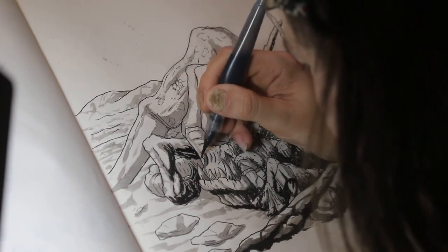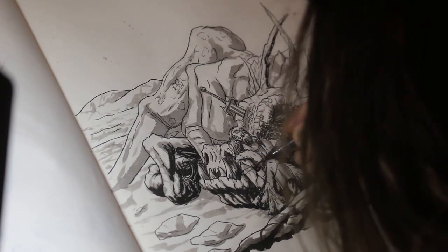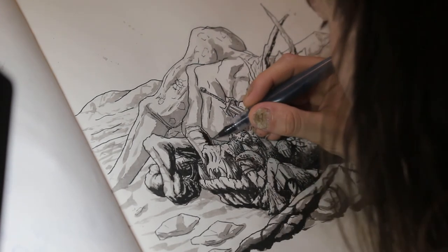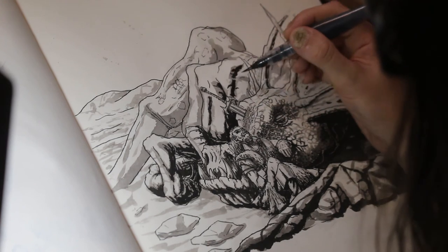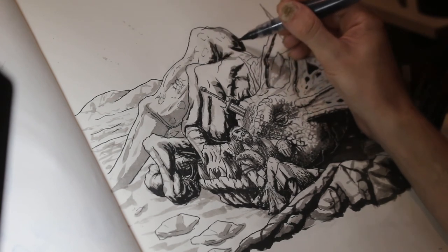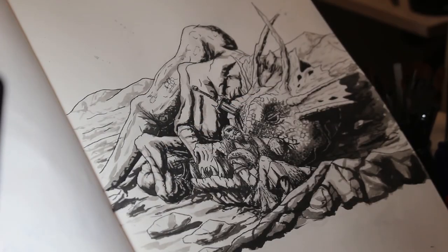I tried to keep the darker washes and pure ink towards the front of the image. The background — the mountains and plains behind the scene — were done with only the very lightest gray. That helps separate the two parts of the image so the background stays in the background. The very last thing I did was coat the sky area with plain water, then used the different washes of ink to create a sky texture and clouds, bleeding the lighter gray randomly into the wet sky and using darker gray to emphasize cloud shadow areas.